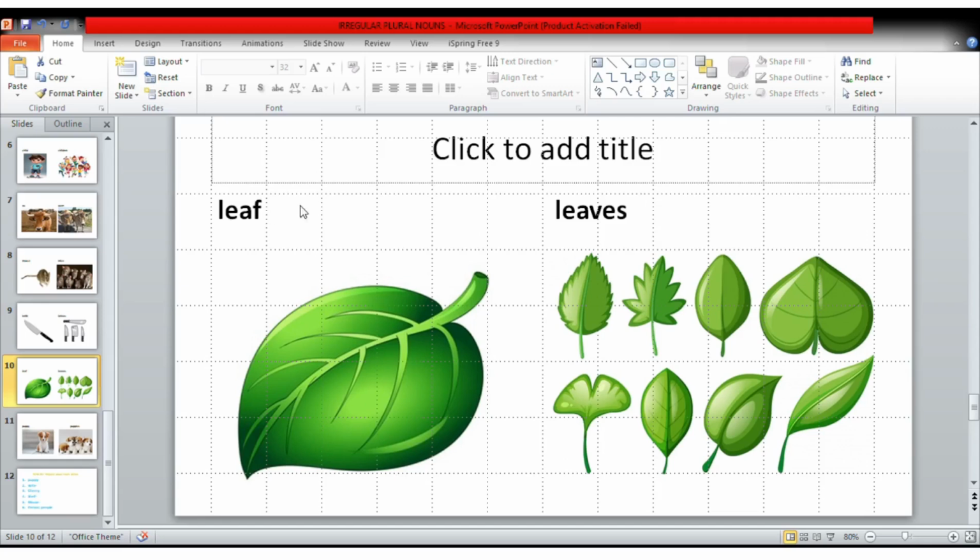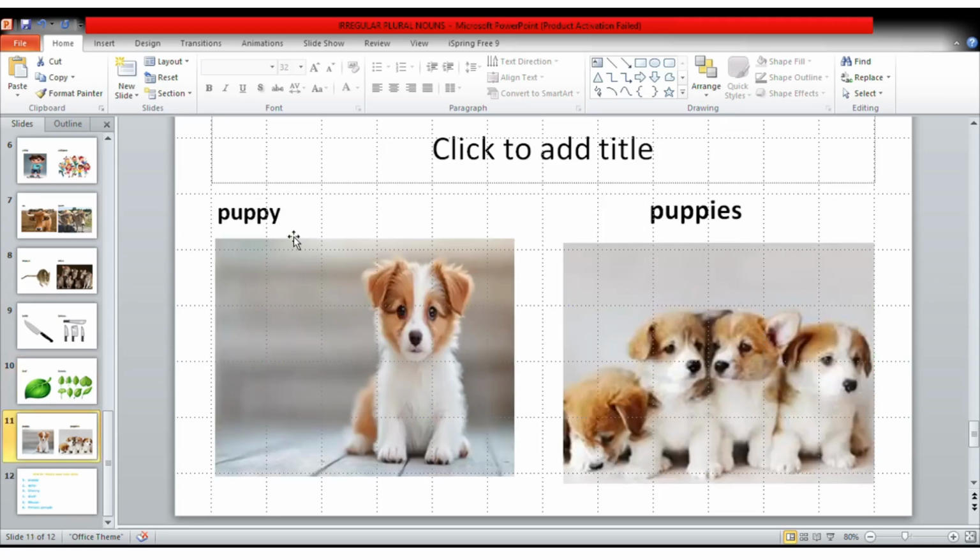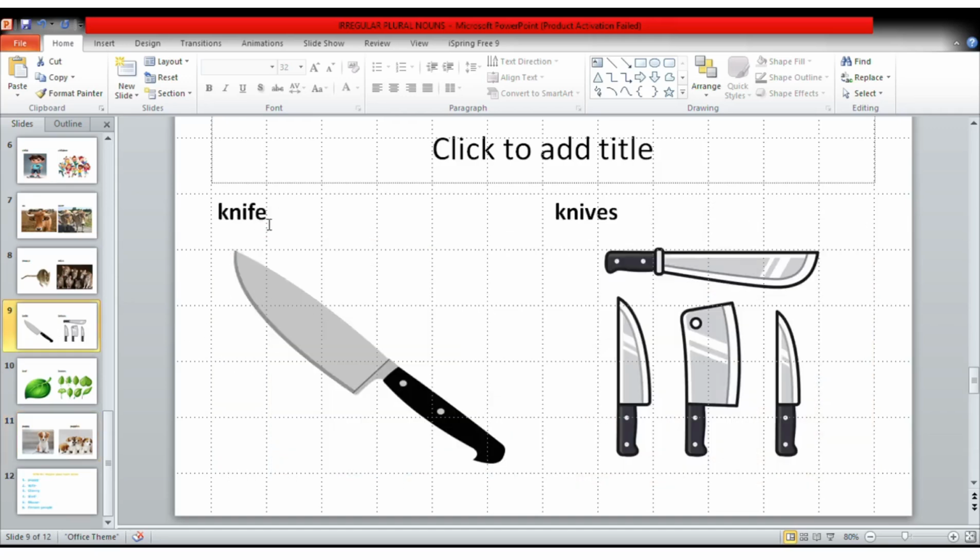It is similar with the words that are ending with F. You drop F, you add VES for the words that end with F or FE. But when we come to the word that ends with Y, like puppy, you have to drop Y. Do not add VES. When you drop Y, do not add VES, add IES. Are we together? That is the difference. So don't confuse the two. A word that ends with Y, drop Y, add IES. A word that ends with FE or F, drop the F, add VES.